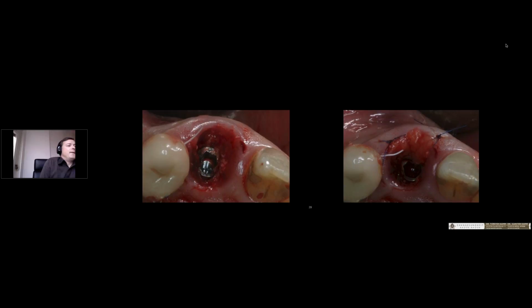Then on the right pictures, you see the CTG augmentation. In most cases, in the past, we made a CTG. Now we've changed a little bit, because in most cases we make a combination of CTG and dual zone augmentation. And if you have a very big soft tissue situation, we make only dual zone augmentation. After this, I'll show you some slides.